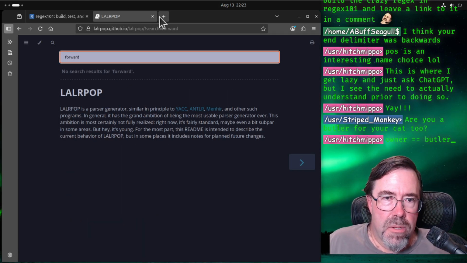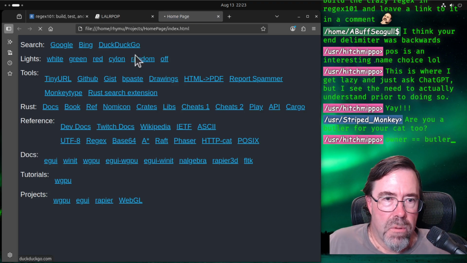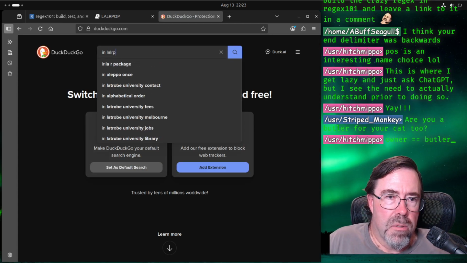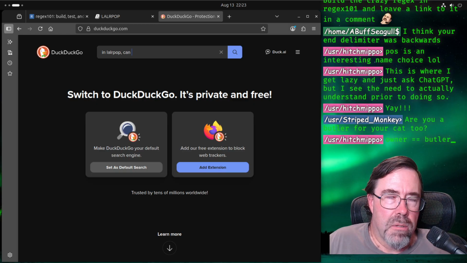Why don't I just ask my AI overlord? Don't know why it took so long. In Lollipop, can you write a grammar rule that looks ahead 1 token without consuming it?